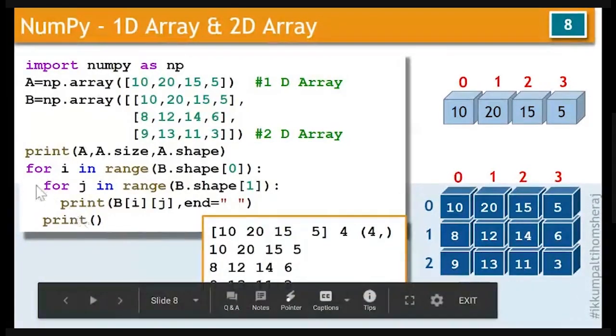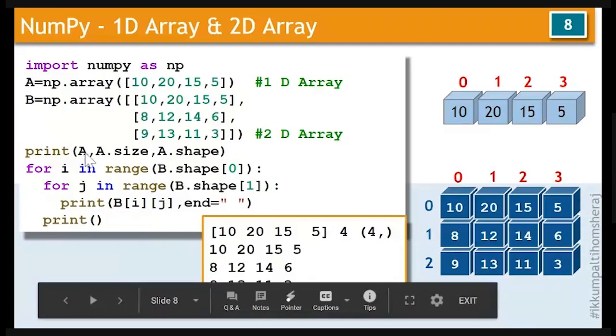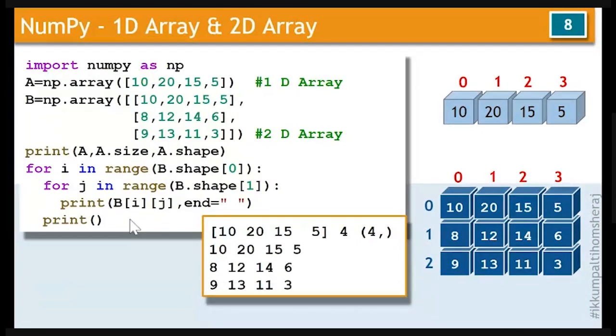So accordingly, if I run these two for loops, one inside the other, it is going to display the values in this manner. These spaces are coming because I am writing here end equal to space, right? These are not the default display. This is a customized display, in which each element of the array is displayed one after another, and as soon as one particular line gets over, this print statement terminates the line and displays the rest of the elements in the next line. So this is a customized way of displaying a 2D array, the way we have been using in C++.